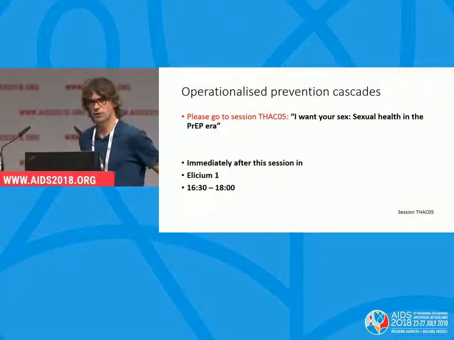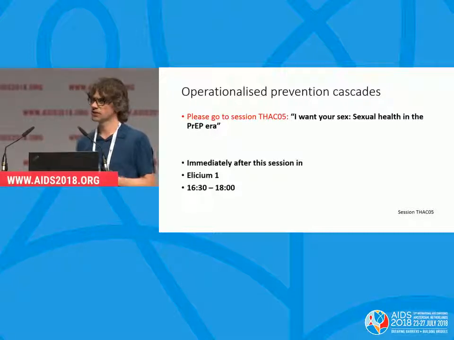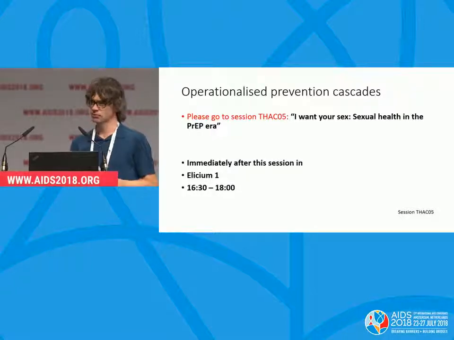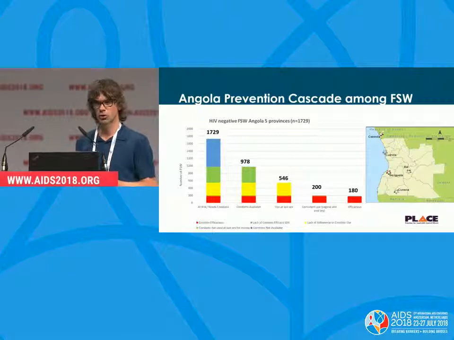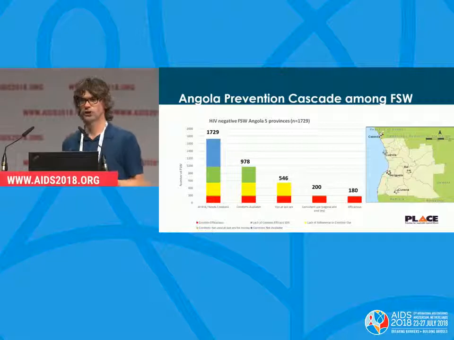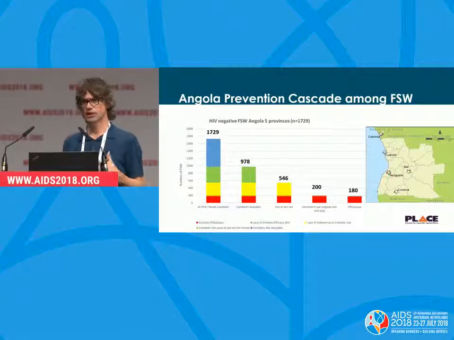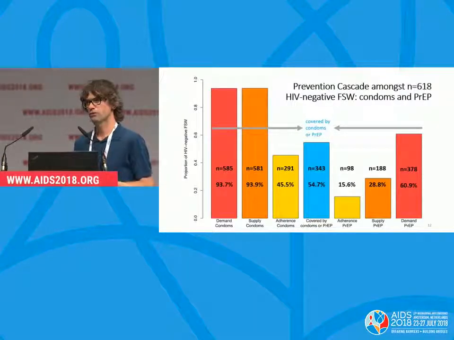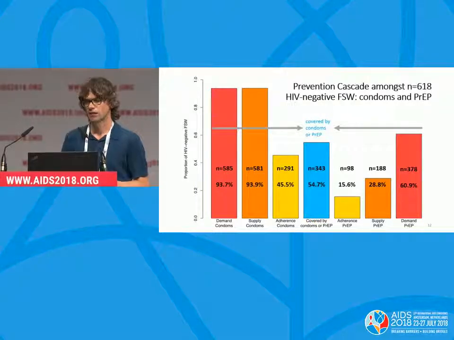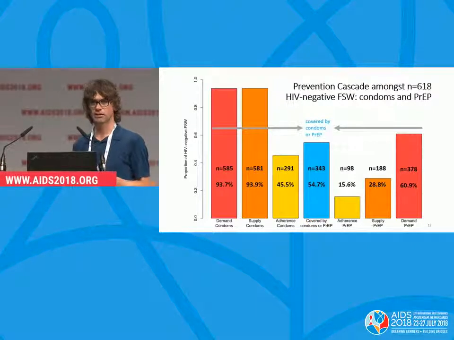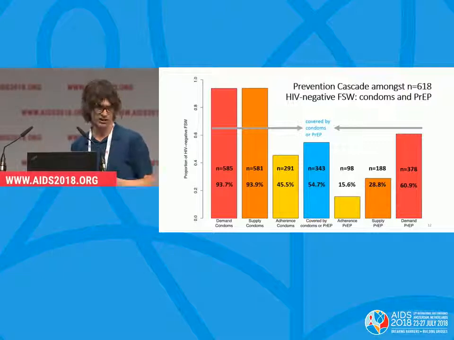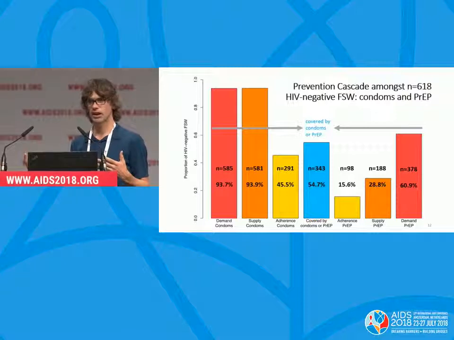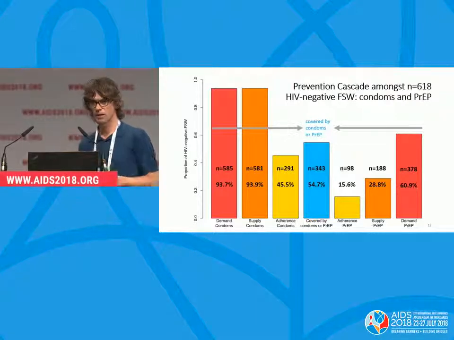That cartoon has hopefully given you the general idea of the Prevention Cascade as it was laid out in the papers presented at Durban. I'm going to show a couple of Prevention Cascades — both are slides from a session immediately after this one. The first is from Sharon Weir's work: a Prevention Cascade relating to condoms using data from surveys in Angola, outlining the steps of availability, use, and consistent use of condoms amongst sex workers. Here's another example from female sex workers in Zimbabwe, combining two approaches — on the left, levels of demand, access, and adherence to condoms; and from the right, demand, access, and adherence to PrEP in the context of a demonstration project, with women covered by one or both mechanisms in the middle.